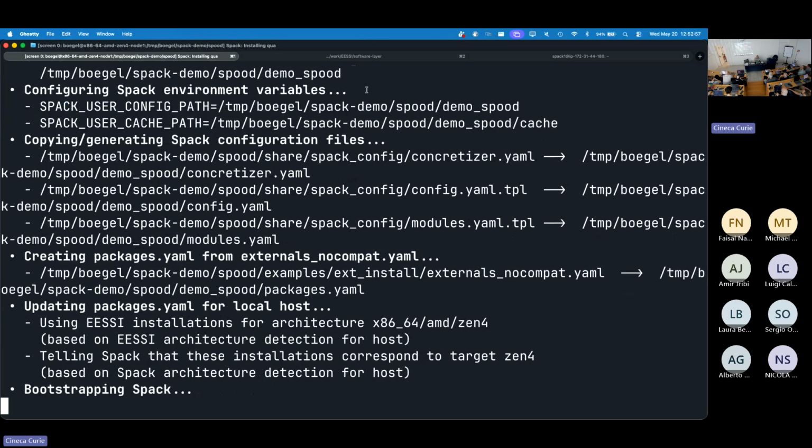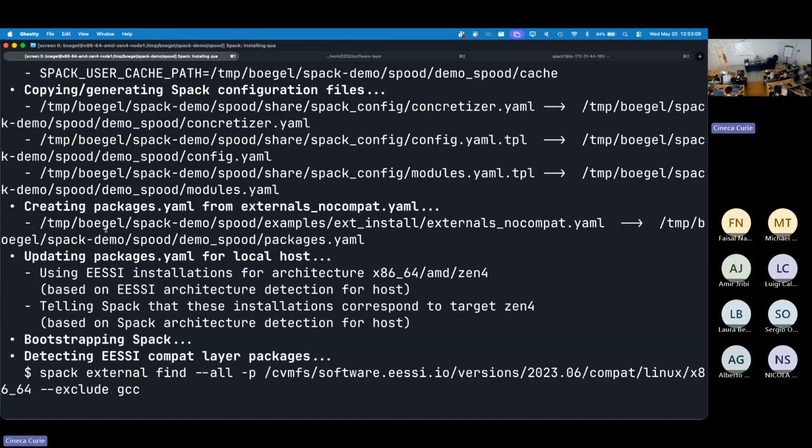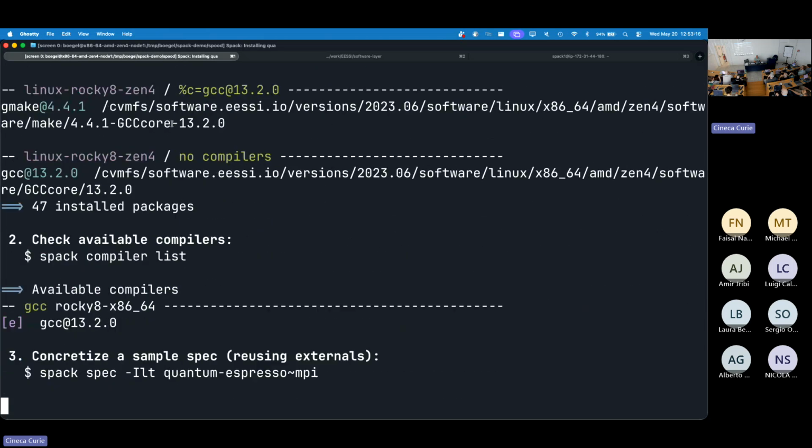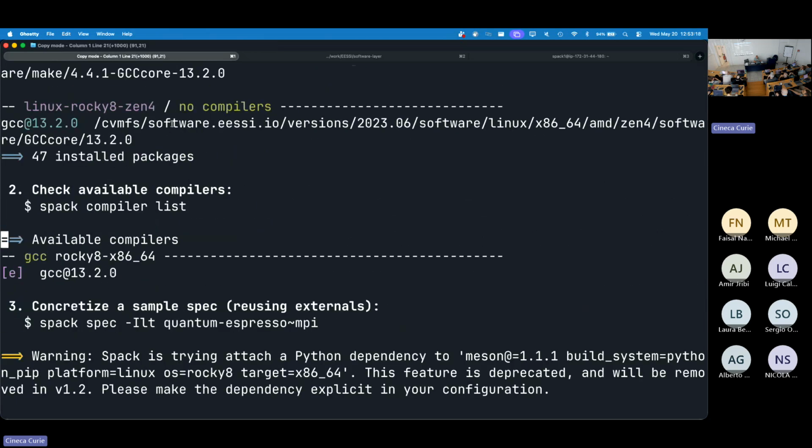So this is going to do things step by step. You can follow it in detail. I won't go through all the steps, but it essentially configures Spack to be aware of that packages.yaml, to be aware of what EasyBuild already provides. It's then doing a bootstrap, that's the Clingo thing. It shows the output of some spack external find commands, and it's going really quickly.